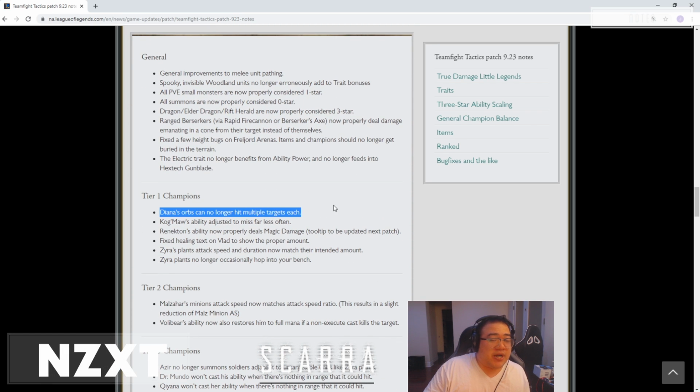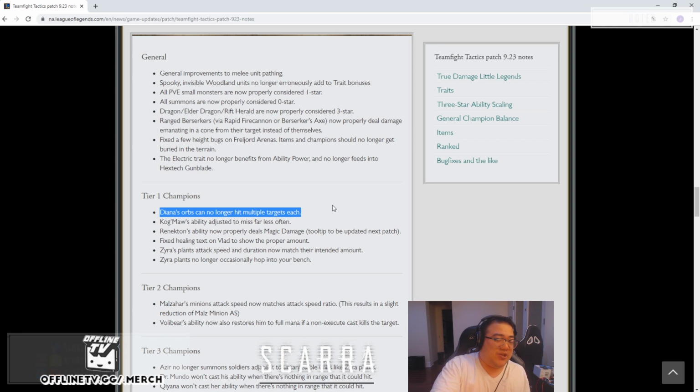Diana Orbs can only hit multiple targets. This is a huge Diana nerf, by the way. Enormous. This turns Diana from an S tier pick to an average, above average pick. Humongous. You will not be stacking Diana in the future because of this. Okay.